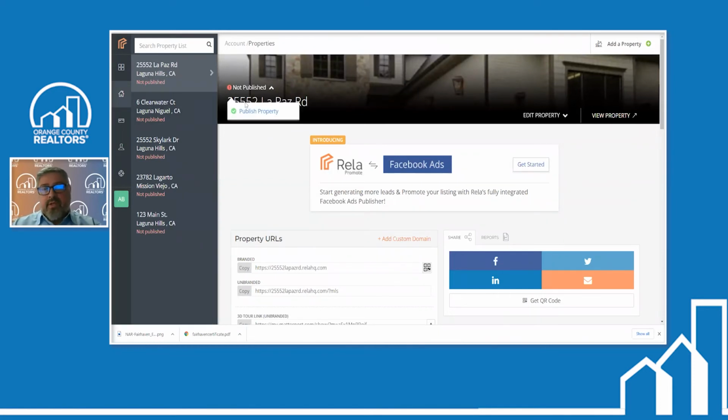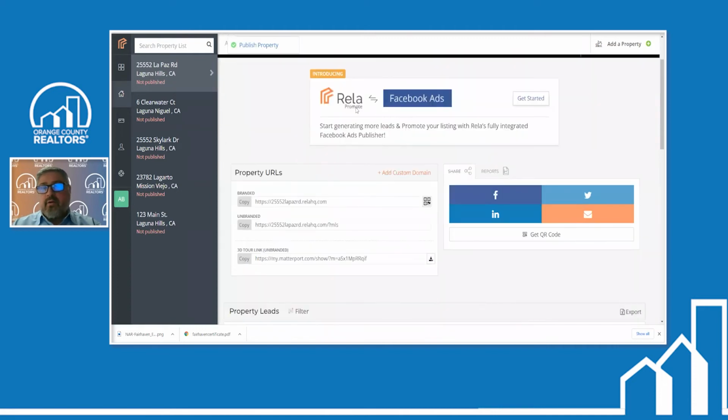If I have this published, then what I can do is I can create a Facebook targeted ad. Now, if you've ever made a Facebook targeted ad before on Facebook through your business page, it probably takes you anywhere on average between 15 to 20 minutes to make the ad, right? Whereby not only do you put everything together yourself, but you then have to pick out what demographics you want to hit, the range you want to hit, and of course, how much money you want to spend. Which is all well and good.